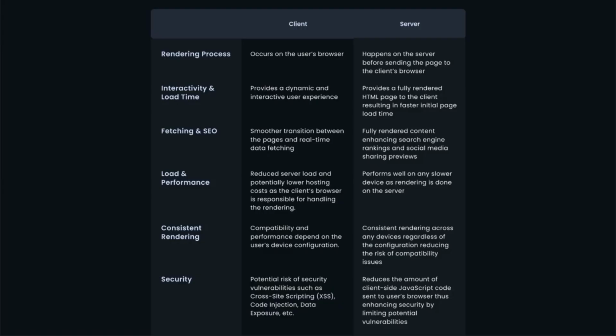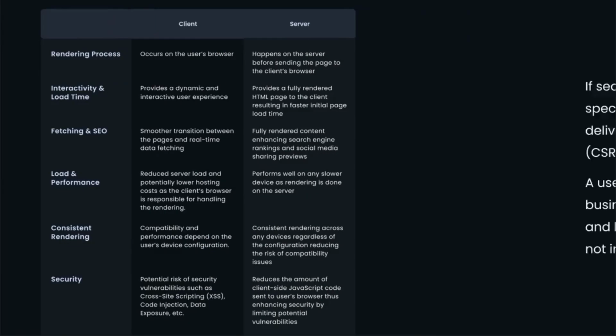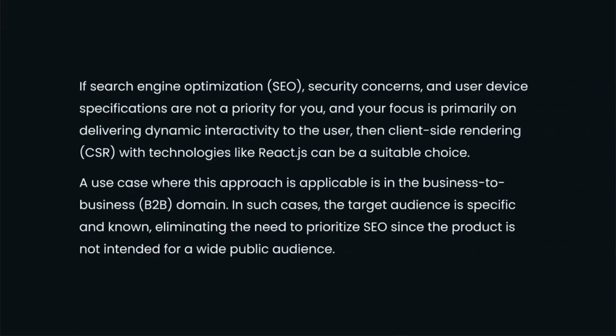So when should we use which one? Well, if search engine optimization or SEO, security concerns, and user device specifications are not a priority for you, and your focus is primarily on delivering dynamic interactivity to the user, then client-side rendering or CSR with technologies like React can be a suitable choice. A use case where this approach is applicable is in the business-to-business or B2B domain.